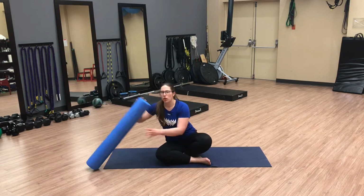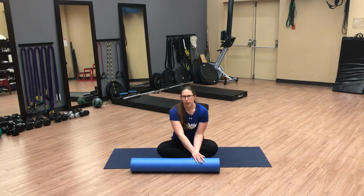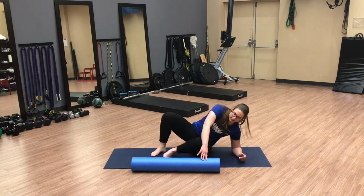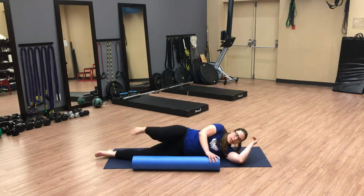Today we're going to go over an open book, which is a nice way to open up the thoracic spine or the upper back and rib cage to be able to rotate to each side. So all you'll need is a foam roller or a block, and I'll show you a variation if you don't have either of those. So we're going to start on our side.